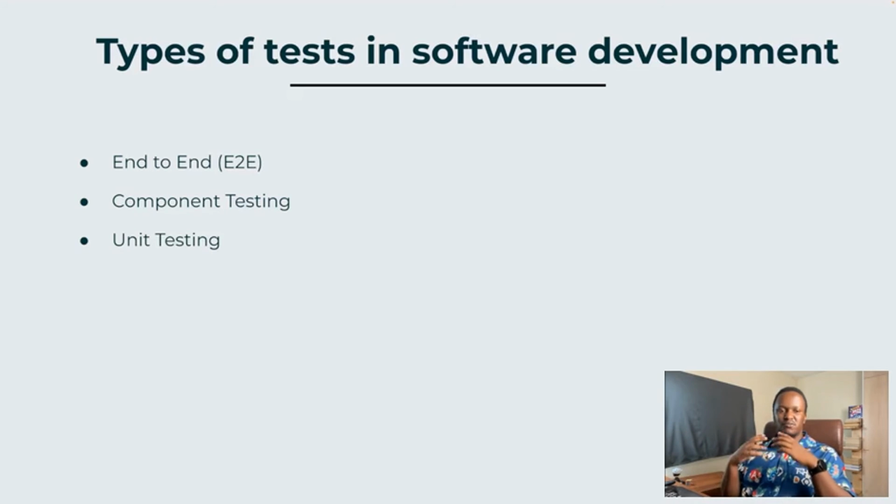Component testing is going to be if we wanted to just test the form and see that it submits the data, for example, that it says it does, and also see that it has specific fields, then that's where we do component testing. We also have unit testing. So unit testing is going to be testing the smallest possible unit in your application. So in the case of login, you could say that if you call the login function, you expect that it calls a certain authentication service. So those would be your unit tests.